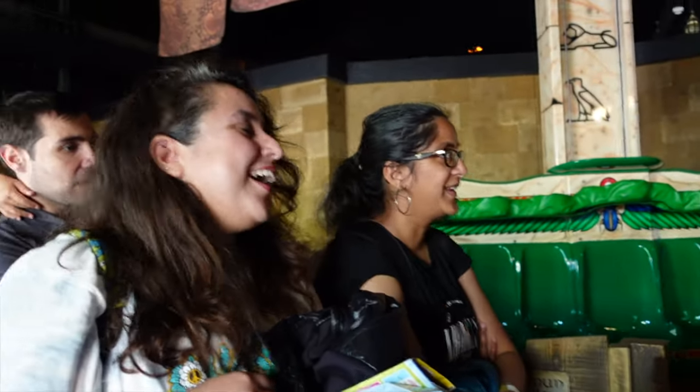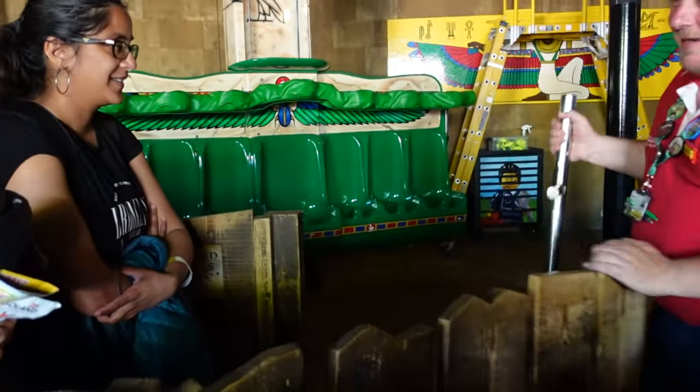Sophie and I are about to go on a ride that's mainly for children. The children are not going on it. Laksha's currently behind the camera. The adults are going on this attraction. The children are not interested. No, the adults clearly are. Are you ready now? I think so. Do you need to measure?